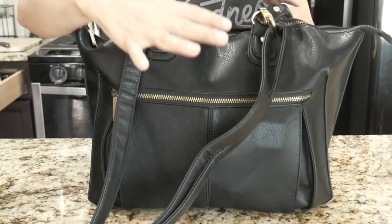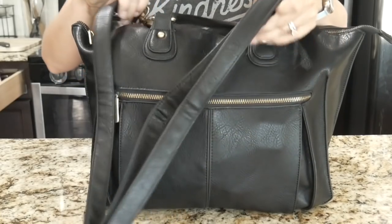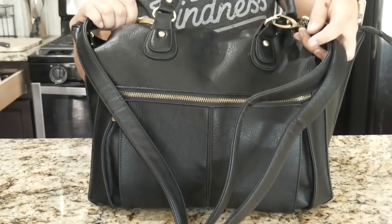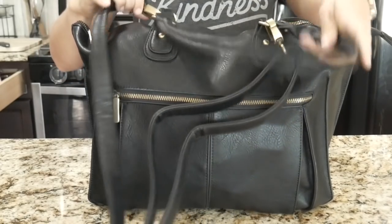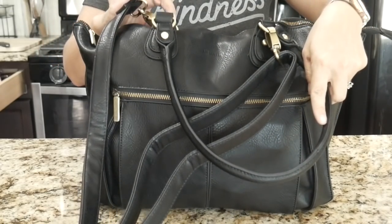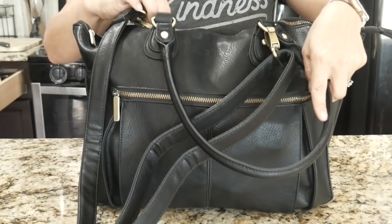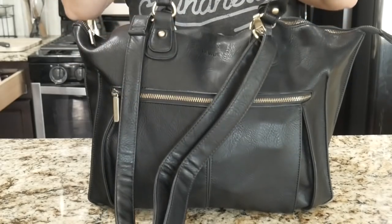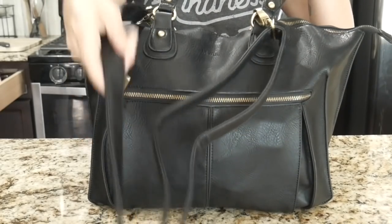It doesn't tend to turn on you like some bags will, but I just find that overall this tends to be a little bit uncomfortable. Having this attached to the rings that the tote straps are attached to does make it a little bit challenging to move the tote straps around. As you can see, it kind of gets in the way a little bit.